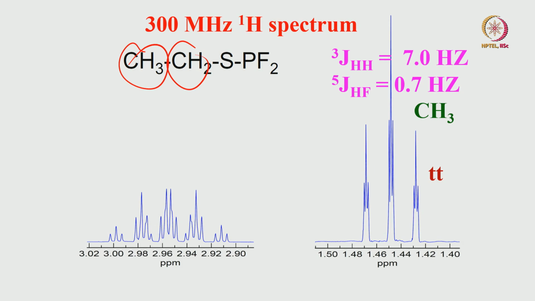Then, depending upon the strength of the coupling, let us say this coupling is larger, then each line of the quartet is going to be a triplet because of fluorine, and then it is going to be a quartet of triplets. Further, what will happen? Each line of that is also split into a doublet because of phosphorus. Depending upon which coupling strength is larger, whether it is a quartet of triplet of doublet, quartet of doublet of triplet, or triplet of doublet of quartet, we do not know. That depends upon the strength of the coupling, which you can measure.